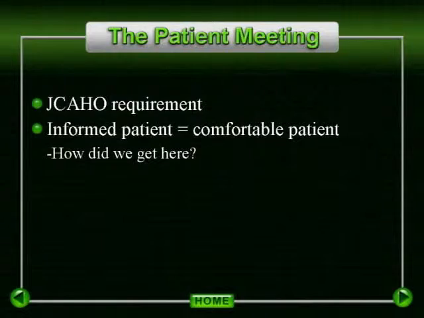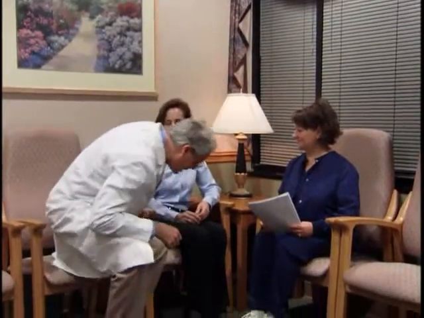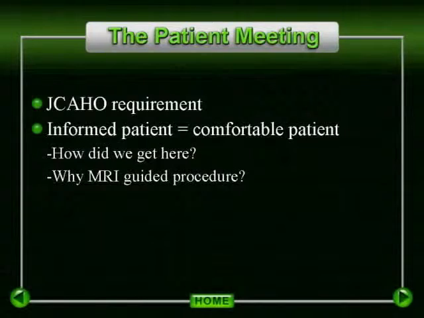Explain to them what has occurred to this point by summarizing their clinical, mammographic, and ultrasound findings, as well as ultimately how MRI has contributed to their case. Consider reviewing their MRI images along with them, giving them an example of a normal and an abnormal case as a reference point. Make sure the patient knows why you are proceeding with an MRI-guided localization as opposed to a more standard mammographic or ultrasound-guided localization. Explain how the abnormality can be best visualized by MRI.